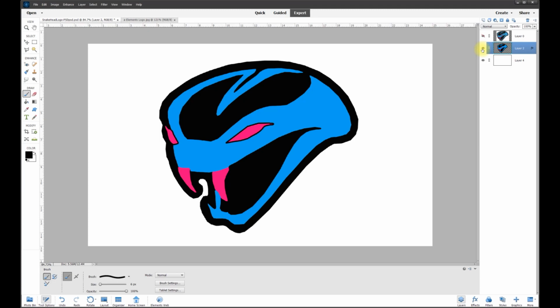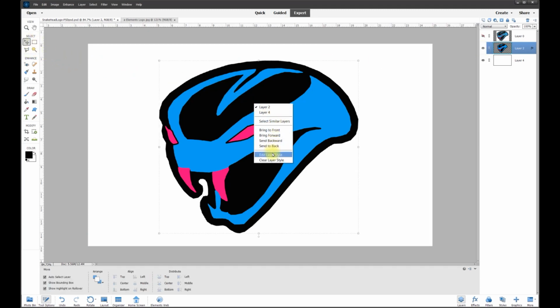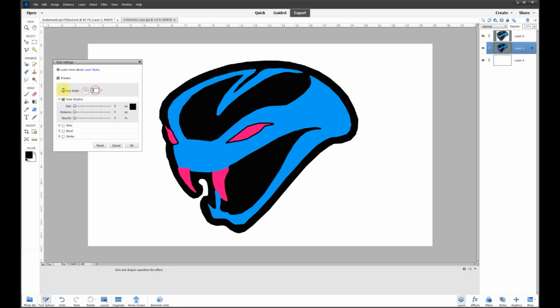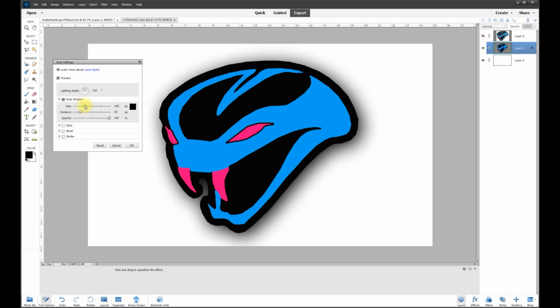Now if I want to add a nice drop shadow, I can always choose that, right click, and do edit layer style. And let's change the angle to a 135. That's kind of a standard, having the light coming from the top left to the bottom right. And choose drop shadow. I'm going to make the opacity 100%. The distance, I don't know, let's say 25, and then make the size. See, as I change the size here, look what happens to that background.